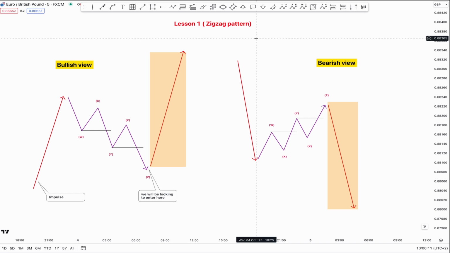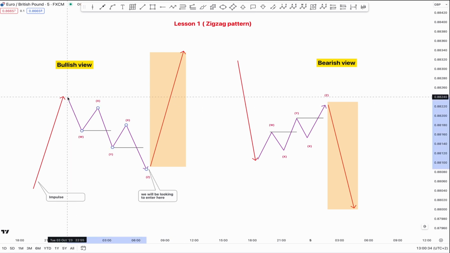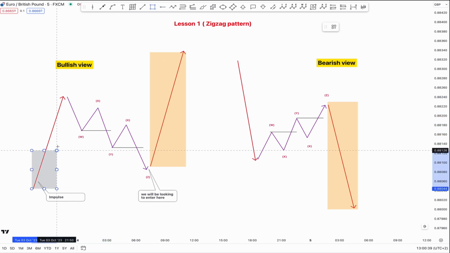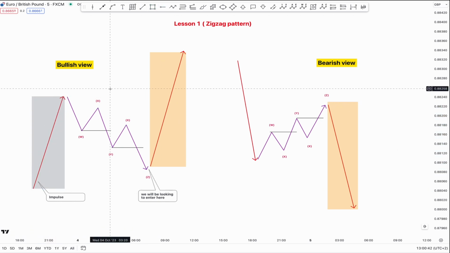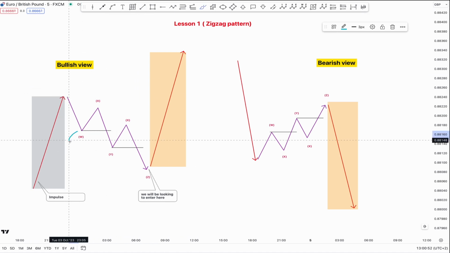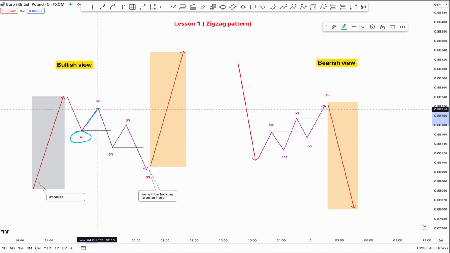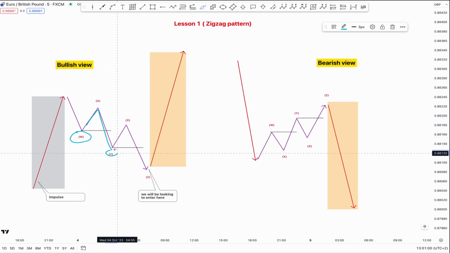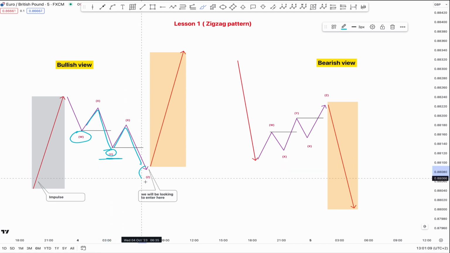This is the only pattern that we need to focus on inside this video. It's pretty much simple. You can pause the video and draw this pattern down so that you follow along with me throughout this lesson. So from this first area, you have to identify an impulse. After this impulse, you have to find this low here, and then wait for the market to break this low, and then lastly wait for the market to go up and then break this low. That's when you will be looking to go long around this area.